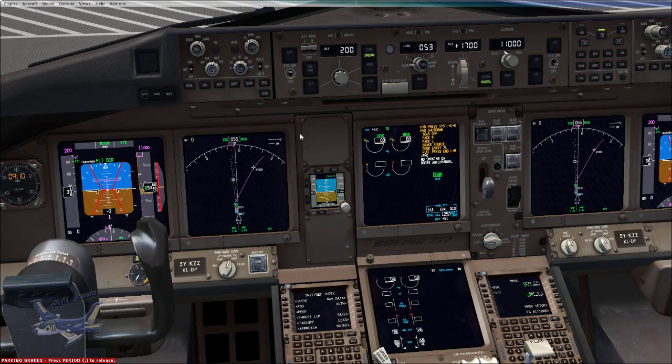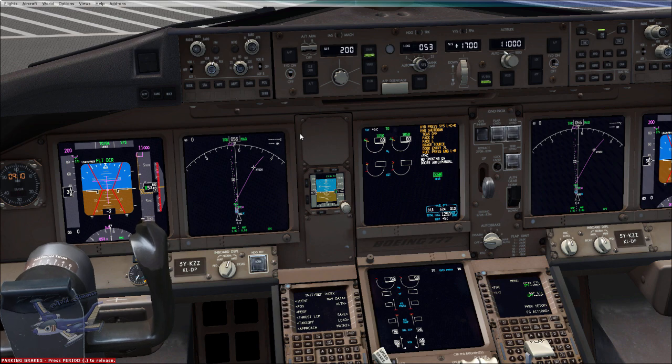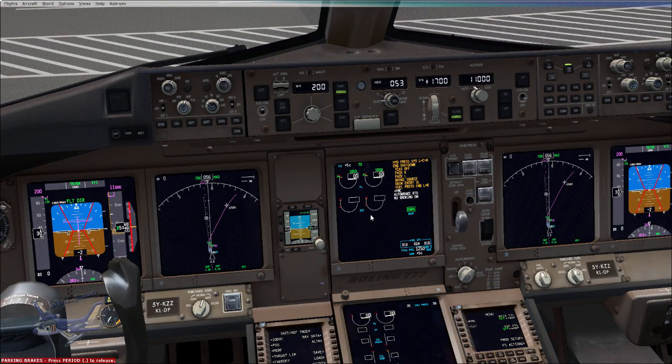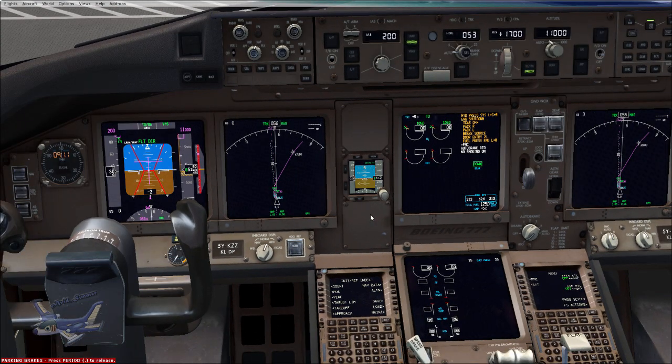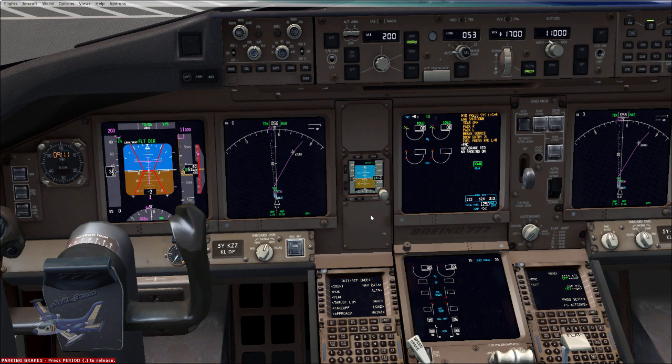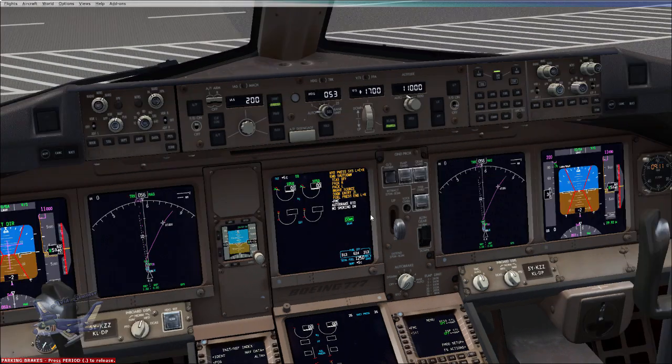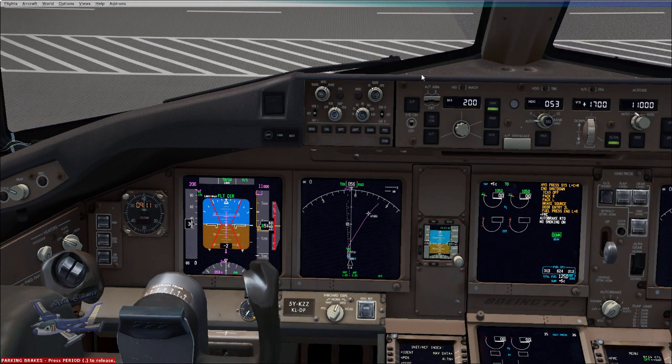What else do we need to set on the EFIS panel? Auto throttle is armed. We set our RTO, reject takeoff. We've set our vertical speed, we've set our initial altitude. We should expect altitude increase based on our clearance. So we now set our QNH, which from ATIS, our QNH is 1020.